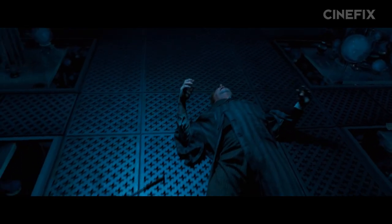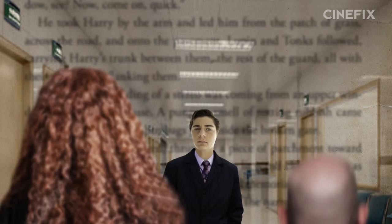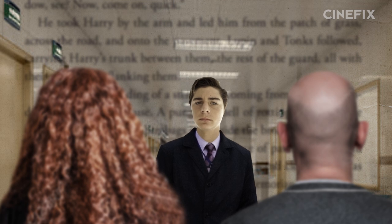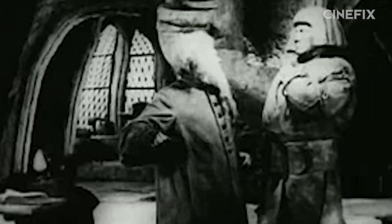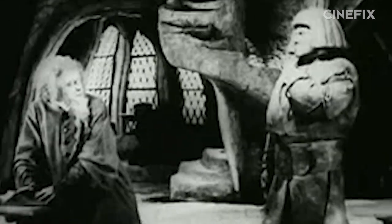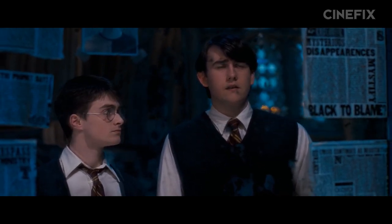After Harry is along for the ride when Voldemort's snake attacks Mr. Weasley, the movie fast-forwards through basically the entire Christmas break. And the scene in the book where they run into Neville visiting his parents in St. Mungo's — his mom hands him that bubblegum wrapper and he keeps it — skipping that Christmas scene is one of the biggest crimes against Neville Longbottom in this entire series.